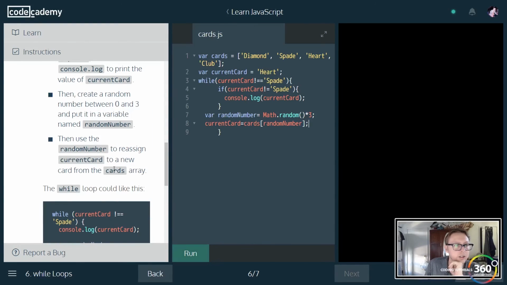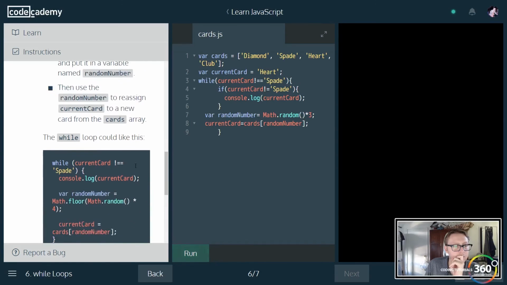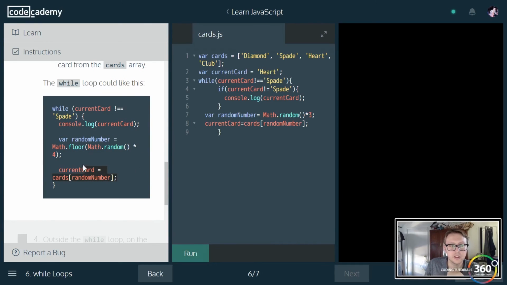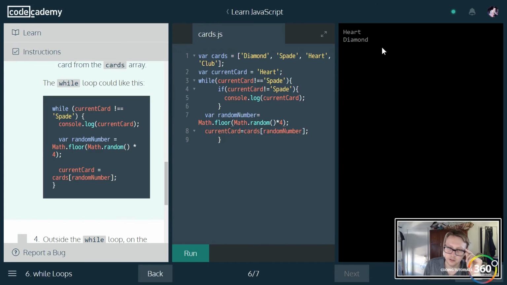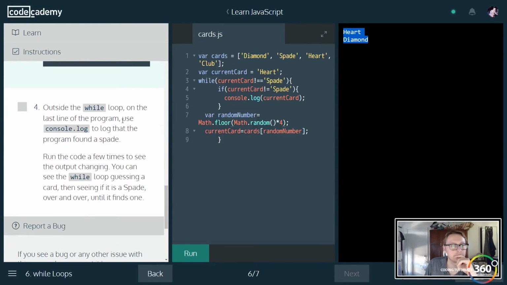Now let's go ahead and run it. Cool, so everything looks pretty cool. Oh, excuse me, we need to do math.floor. Forgot about that. Because it goes between 0 and 1, we then need to times it by 4 if we want to get between 1 and 3. So we're going to math.floor this. Excuse my simplicity errors here. And then we're going to go ahead and run it for the time being. So we get heart, and then we get diamond, and then it looks like we got spades, so the loop breaks.